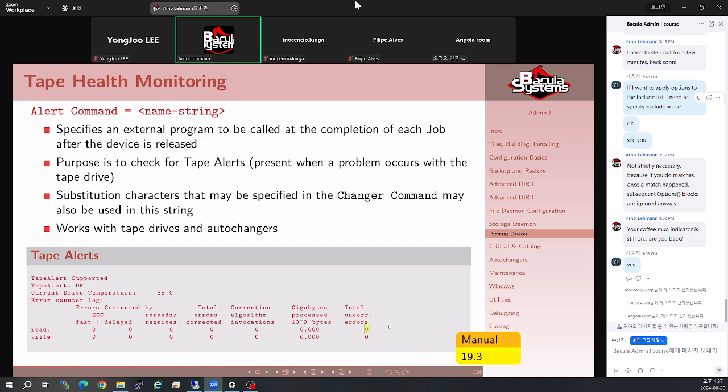But in particular, those numbers for uncorrected errors should not be increasing fast. Just as a tiny bit of a hint, you could actually, of course, check those things manually, and the hardware that you are using is usually doing this sort of error tracking internally, and it's important to have a look at those things occasionally.